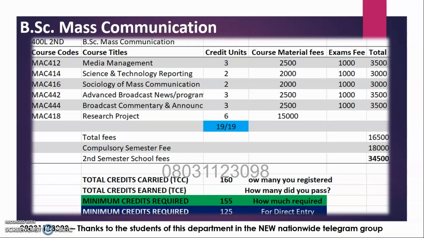These are the courses, the credit units, and the fees you're supposed to pay, including the duration of the course. If you are on flexible mode, you might divide each semester's courses into 2, which will sum up to a maximum of 16 semesters instead of 8 semesters. That's the maximum you could have in this program.